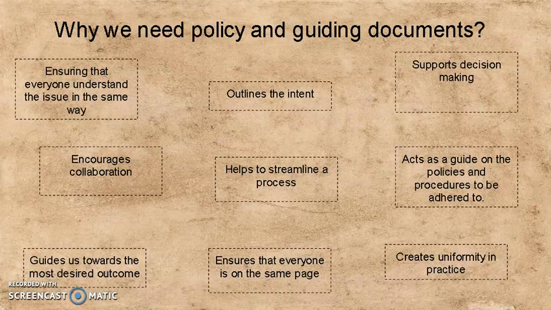Okay, so the question is, why do we need policy and guiding documents? Policy and guiding documents are found within many fields, let's say every field that we work in, and particularly in education, they are very important. Policy documents outline the intent of what we are doing, so they will have a purpose. And so when we look at the documents in the following videos, we look at the purpose of the document and how it came about that this document was needed.